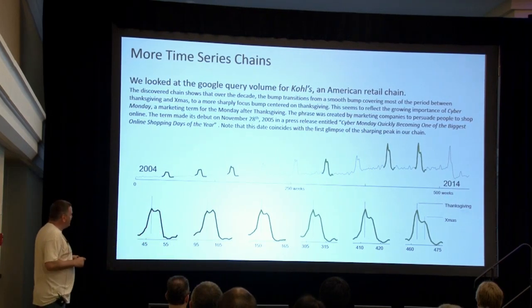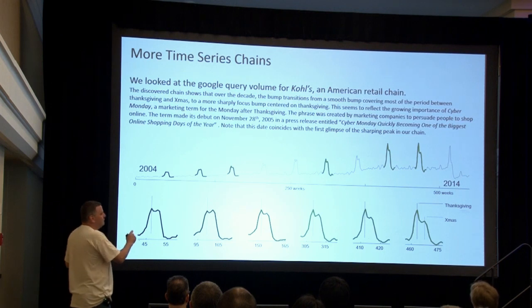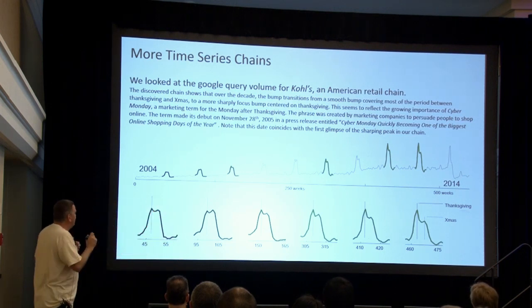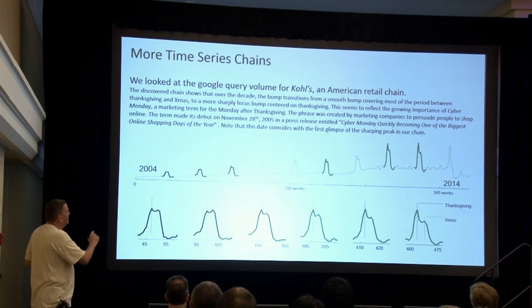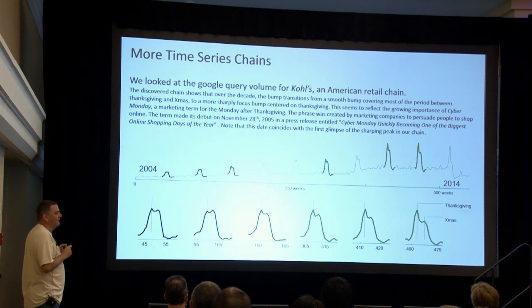And again, beyond being actionable, a nice property is that it's very robust. This data set is undersampled and noisy, and there are other events, stock markets, and things that happen here that mean there aren't every single link in the chain, but the overall chain is robust to that, and we still find this nice evolution over time.